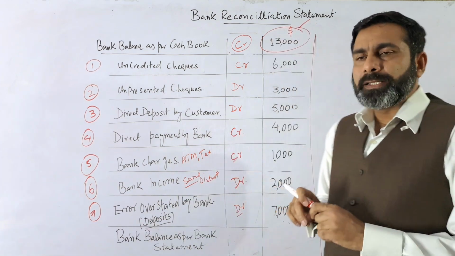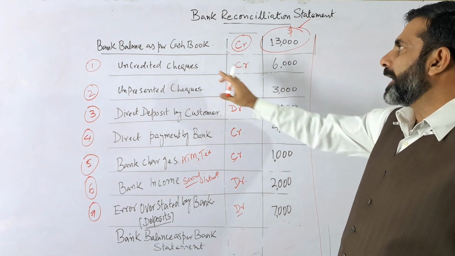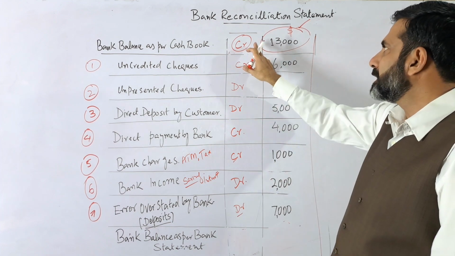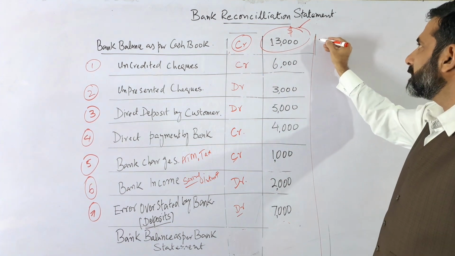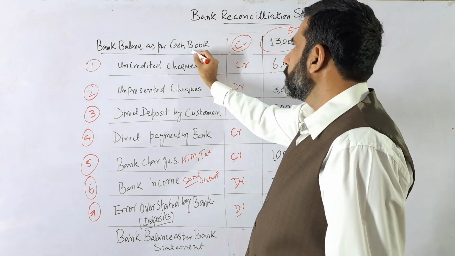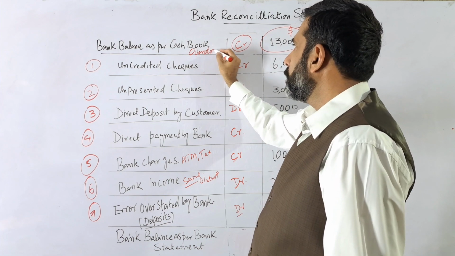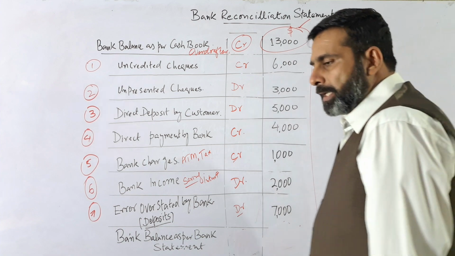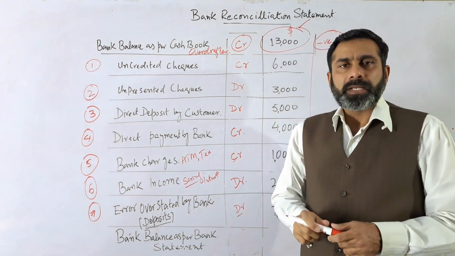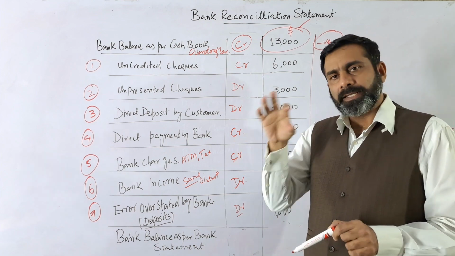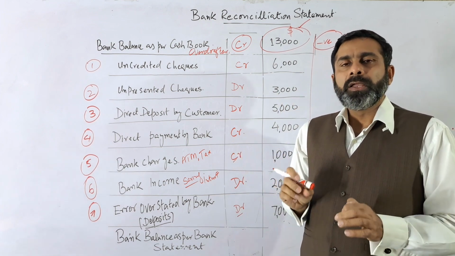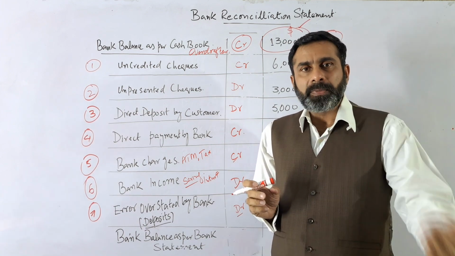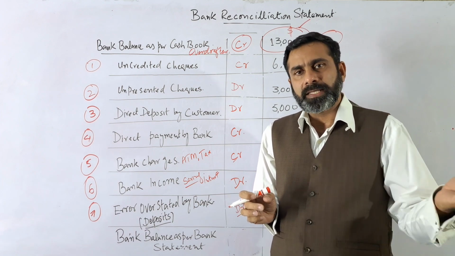Okay, now the next one that we discussed, that there's a possibility that the bank balance as per the cash book is not a debit balance, it is not a normal balance, it is a credit balance. Credit balance means that it is an overdraft balance, or simply we can say the negative balance. Means in the bank account you don't have 13,000 in debit; it may be on the credit side. So here we have a negative balance, means there's an overdraft balance, means you have to pay the money to the bank, the overdraft facility, as we have discussed in the earlier lectures.